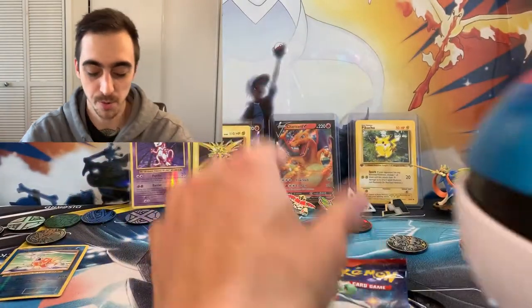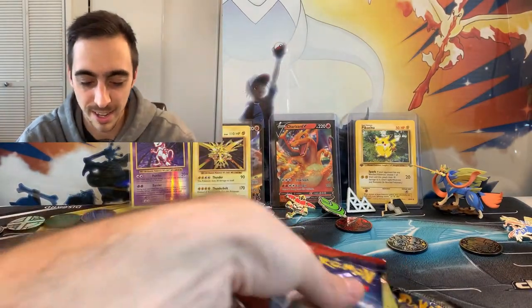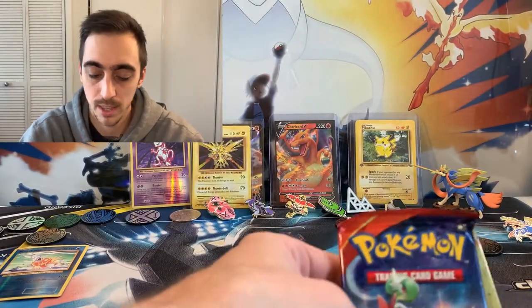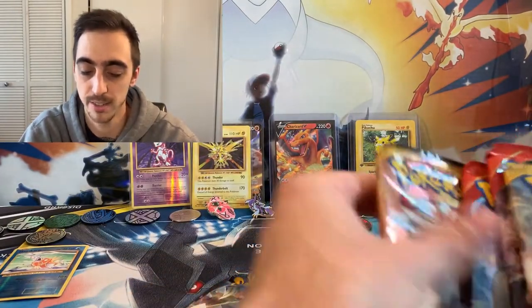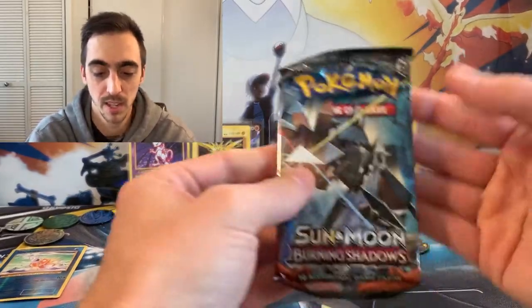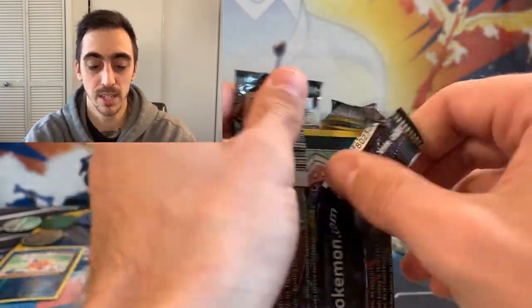Get this ball out of the way. We're gonna open these two Burning Shadows packs today because that's what I was excited to do. I still want to do it, but these boring old Primal Clash and Sun and Moon packs, I don't know what we're gonna do with them. Kind of smashed in there too. See what we got for Sun and Moon.